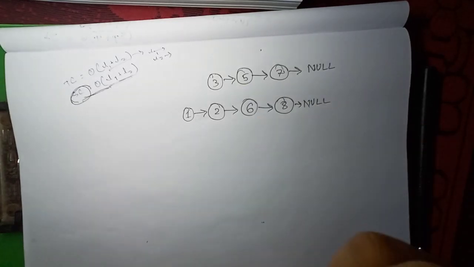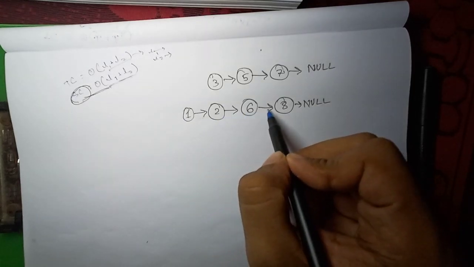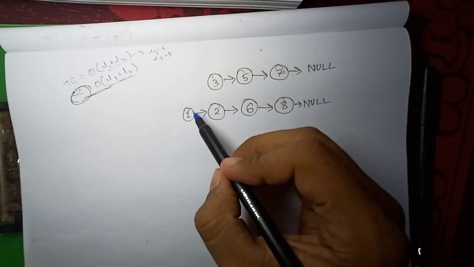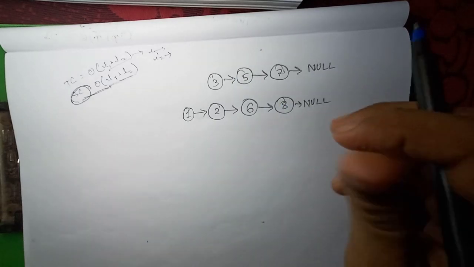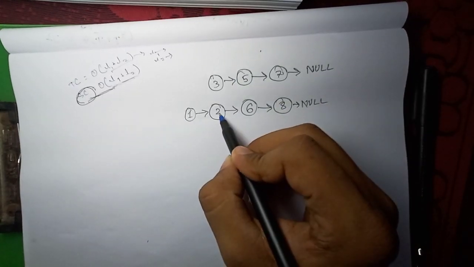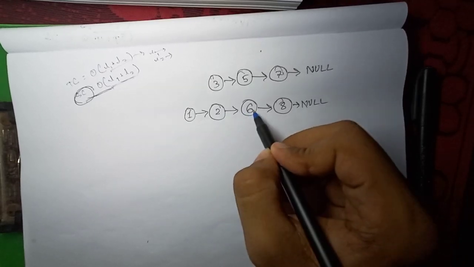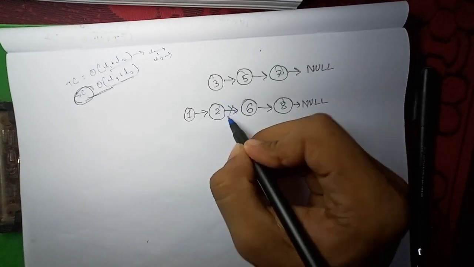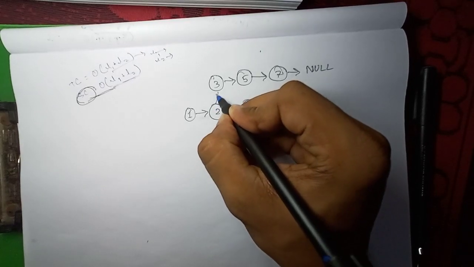So these are the lists. What we can do in the in-place algorithm is that we can break these subsequent links and make the next links in such a manner that the combination becomes the resultant. So 1 is connected to 2, but 2 is connected to 6. What should be the next one? 3. So we will just break this link and the node dot next value will go to this.